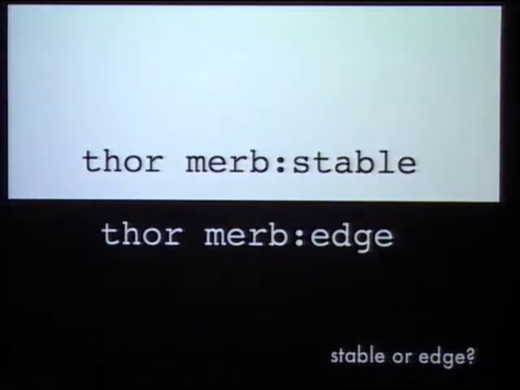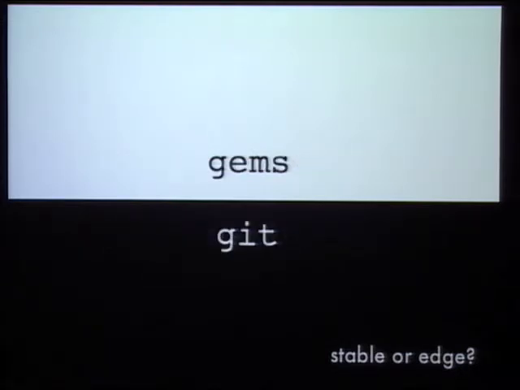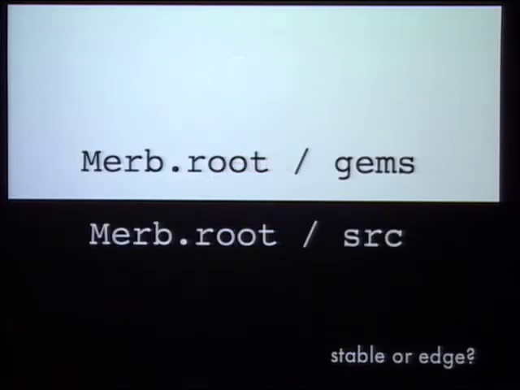So you've got two choices here. You've got a choice of freezing your app to stable or to edge. The main difference is that you're either using RubyGems or you're doing it against Git. The other thing is that it stores the frozen componentry in slightly different locations. For gems, it stores them under merb/gems, and for Git, it installs it under source. But you boot the application in exactly the same way through the bin/merb script.